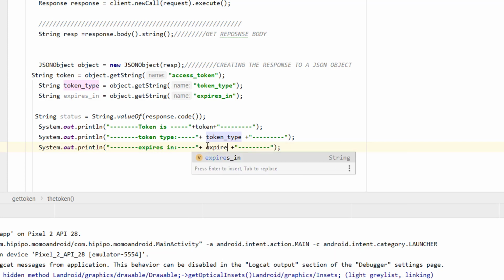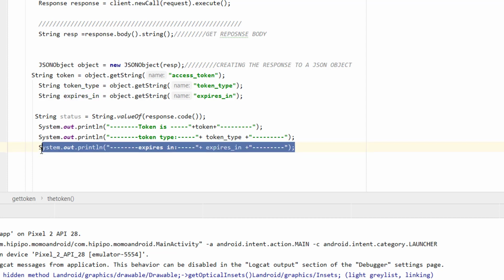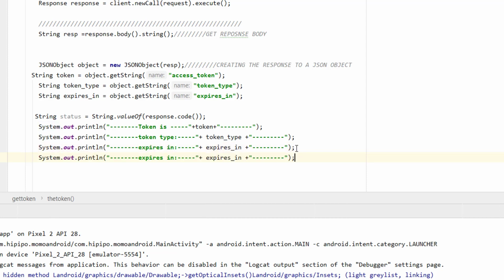And then the other will be the response code. Status is the variable.